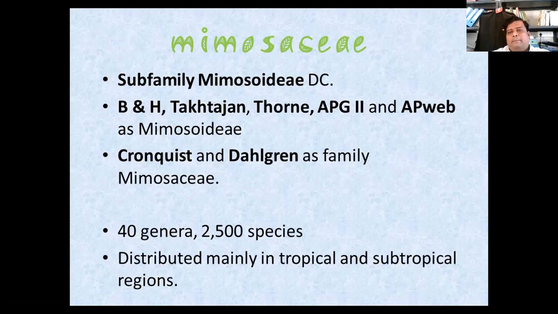Economic importance of this family. The plant Mimosa pudica is grown as an ornamental in gardens, as a curiosity, also known as the touch-me-not plant. Some Acacia species like gum arabic are used for making gum. Acacia catechu is used as a source of tannin in leather industries. Prosopis juliflora acts as a soil binder and is used for stopping the migration of sand dunes. It is also used as animal feed.